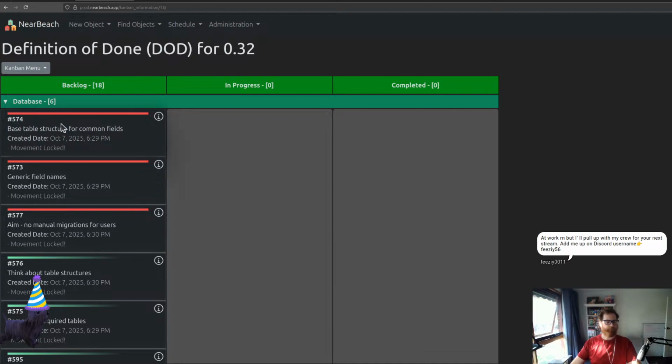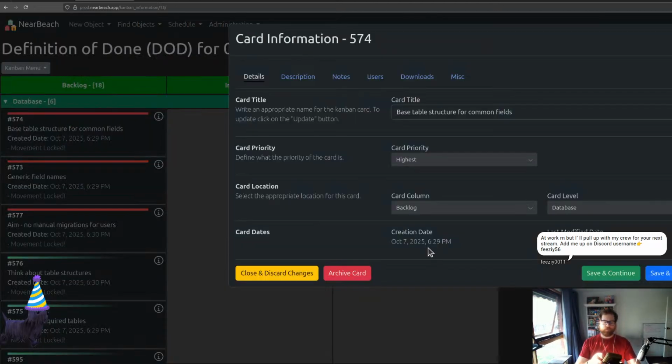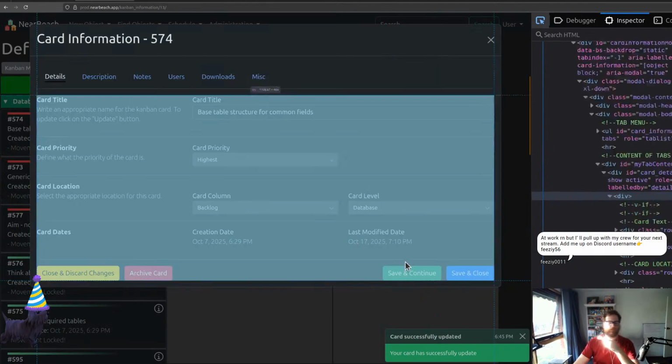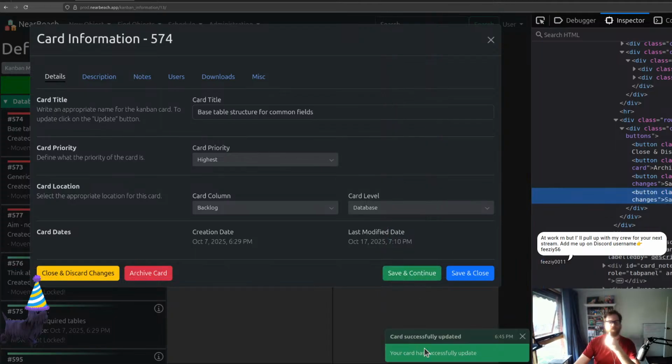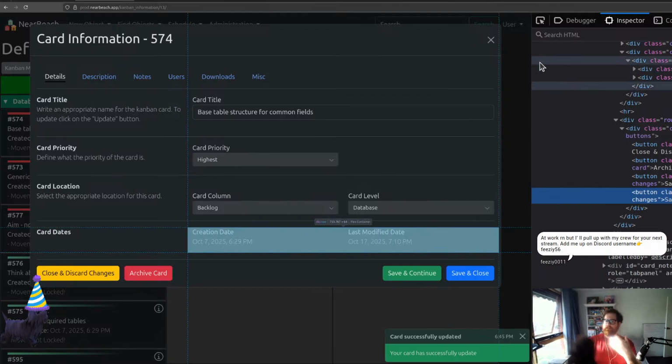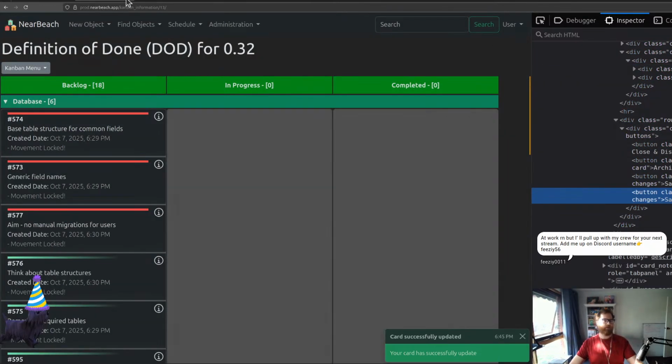All right, cool. Coming back to this. So another thing is, at the moment, if we were on slow internet and I clicked save and continue, you guys can't actually see that pop up, so I'll do that very, very quickly. If I do save and continue, you'll notice that there was a little flash of that orange toast and stuff like that. Now, if someone were on slow internet, they could click that button, then click that button, then click that button, then click that button, and essentially you're sending 4 different things to the back end and all that kind of stuff. I think having it as a component and then passing down the object state into this is going to work wonders. So let's do that.